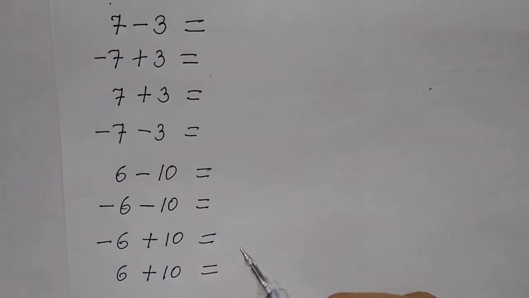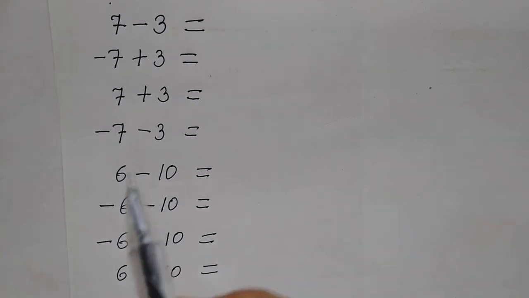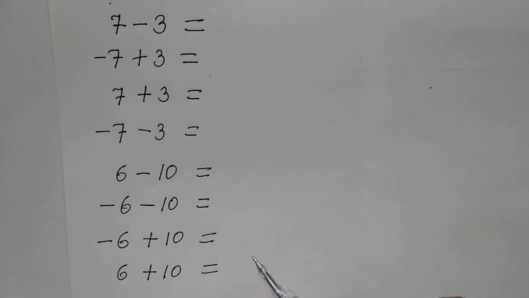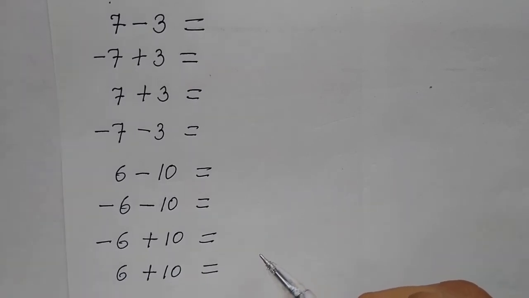See children, here I am writing some questions. Now children, very simple questions you can see. You may be thinking that sir is teaching us 4th standard or 3rd standard mathematics. Yes children, I have to. Now first step children, you pause the video, write down these questions and write down your answers. Okay, I am waiting for 1 or 2, 3 seconds. You write down each question, then pause the video, don't see the answer part. Okay, I am writing the answer now. So you stop the video, write down the answer and check your answer. If you are getting all correct answers, I need not appreciate you, because at this standard you must know it. But if you don't know, then what to do?